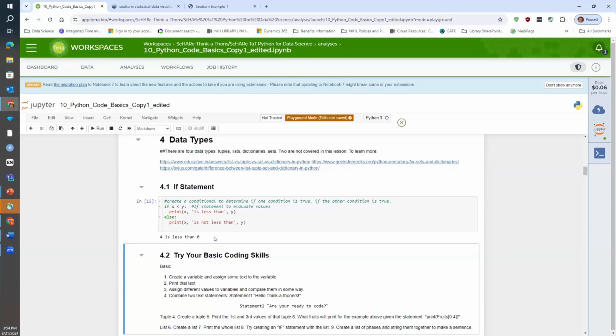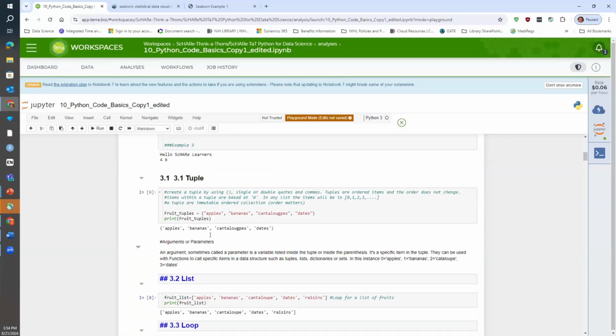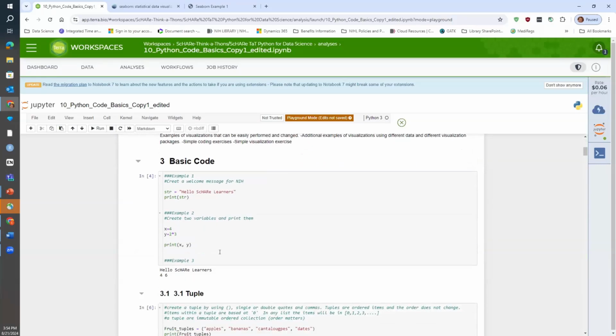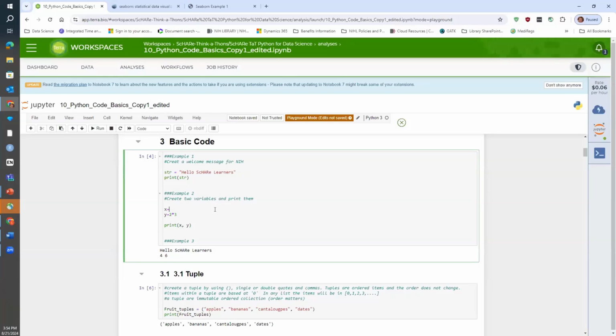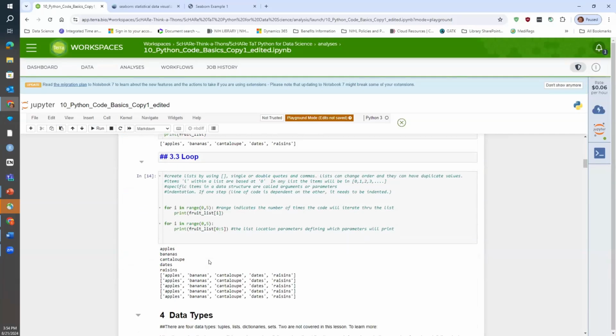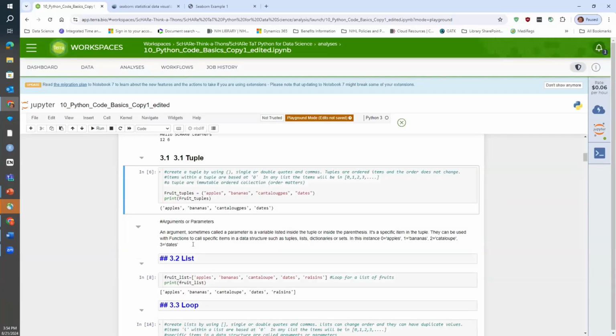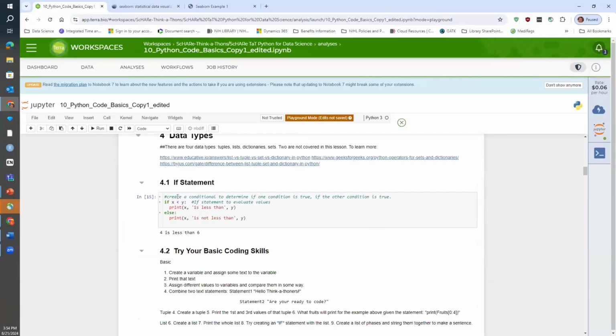Okay, great. Now, if the value of X would change, I can go back up here and very easily change that value of X. I'm just going to change it to 12. I'm going to run that code so that 12 is actually in my memory now. And now I can scroll down here and the computer will remember the value that I have for X, and it'll run that new if statement.